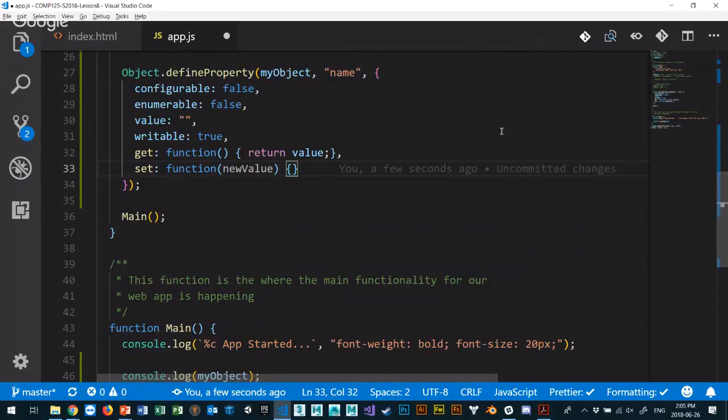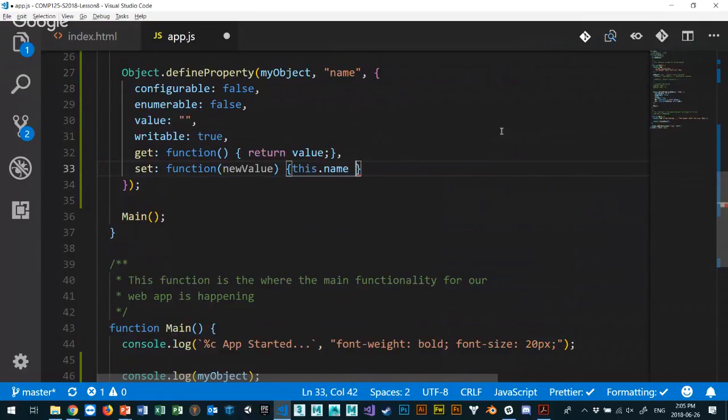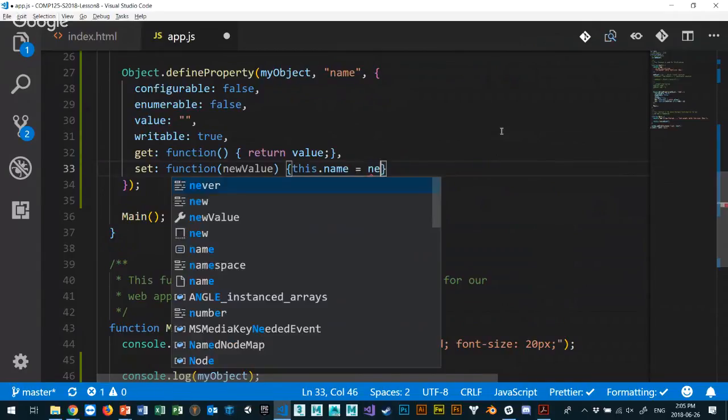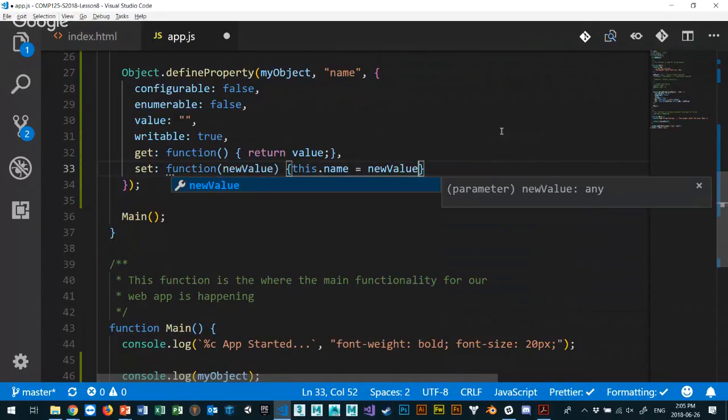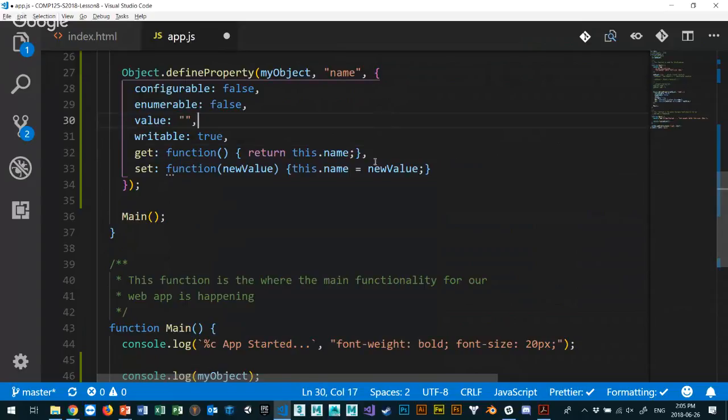So I'm going to say this dot name, this value, this dot name is equal to new value. It's almost like I want to return this dot name, because this dot name is what this thing is going to be called, name. I want to do this, but I want to do this in the right way.